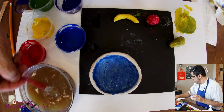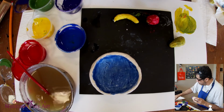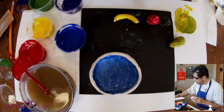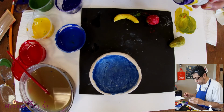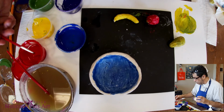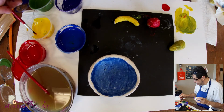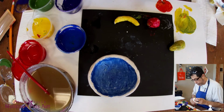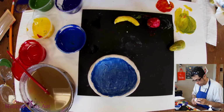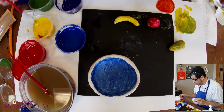Wash my brush again. Now you can use another brush. I can use a smaller brush if I want from your brush kit. So I'm going to use this smaller brush here, and I'm going to make orange. You know how to make orange, right? You add red and yellow. Makes a nice orange. I got a red orange going on here. There. Nice strong orange. A little more yellow.